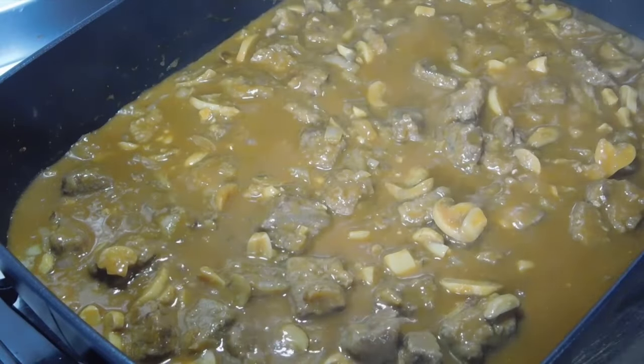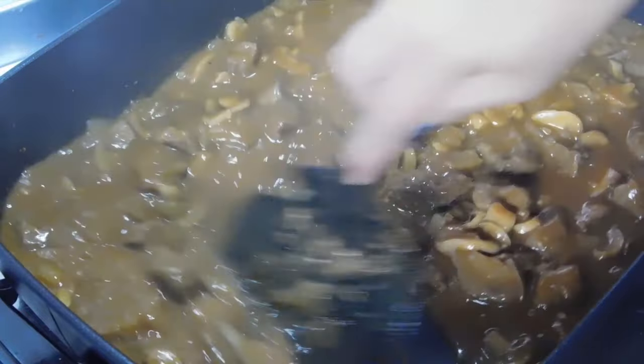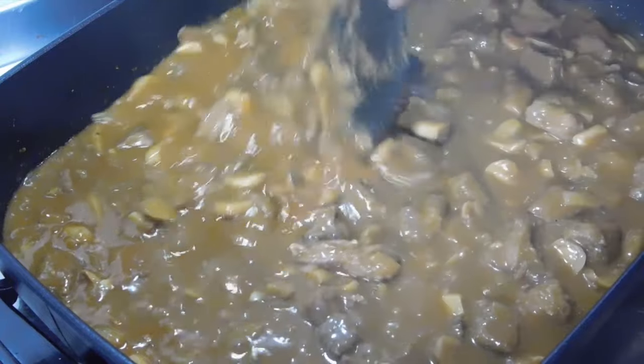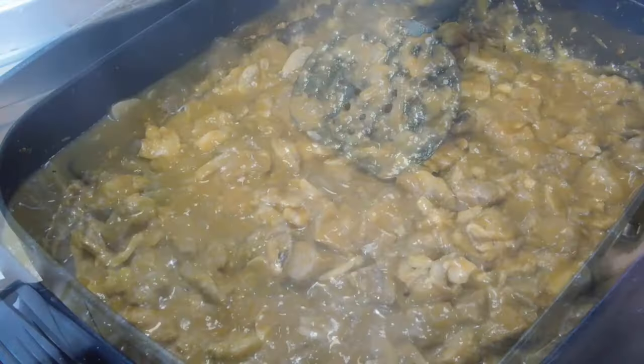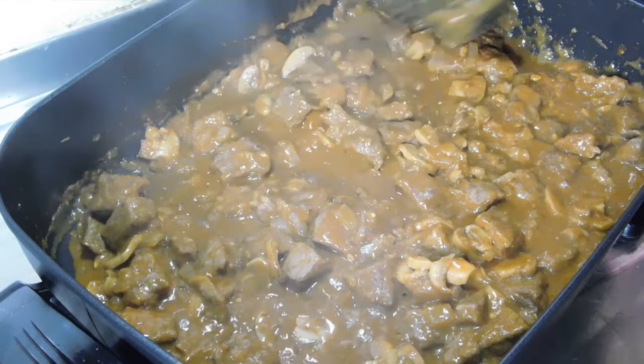Oh yeah. Oh my god mate, it smells amazing in here. I wish you could smell this. Okay, 15 minutes later we take our lid off, and now we want to simmer it for 15 minutes without the lid, stirring every couple of minutes. Alrighty, 15 minutes later, turn off the heat.